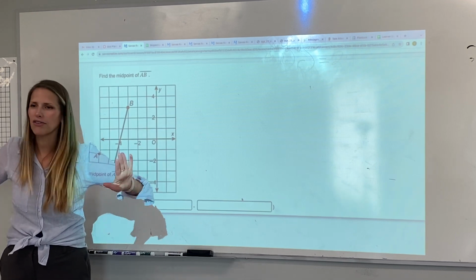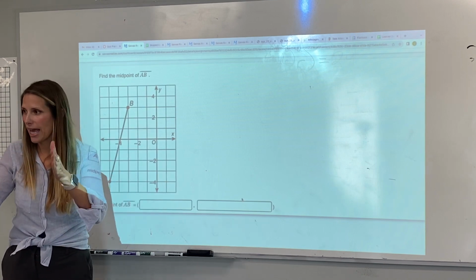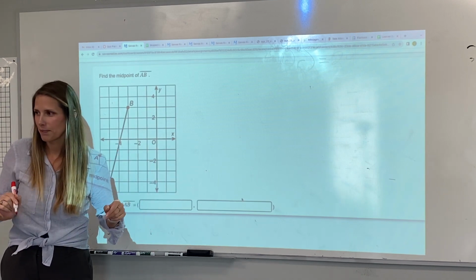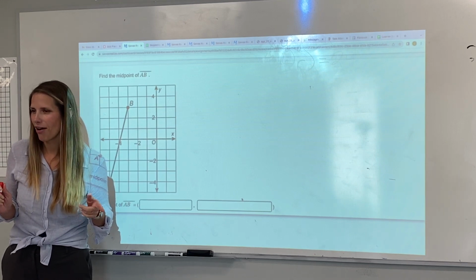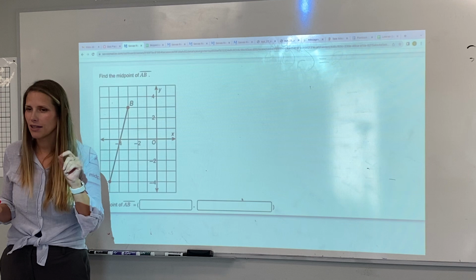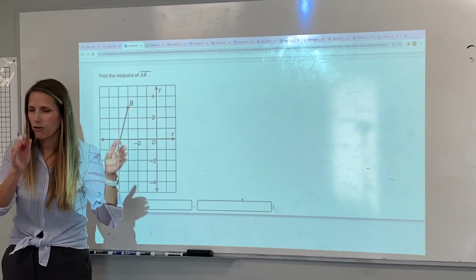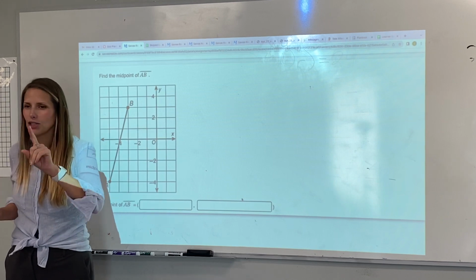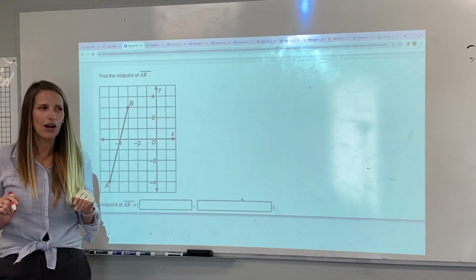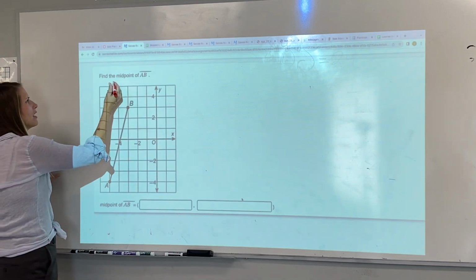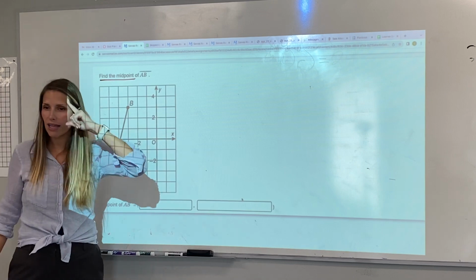Think of the most obvious answer it could be. To find the midpoint, you need the blank formula. When I tell you the answer, you're going to be like, oh, that was too easy. To find the midpoint, you need the blank formula. You need the midpoint formula. Too easy, right? Okay. Guys, when you see something that says find the midpoint, you should automatically think, I need the midpoint formula.